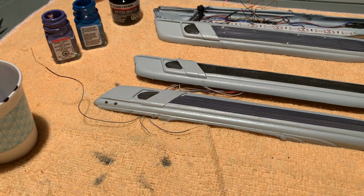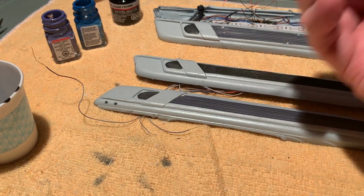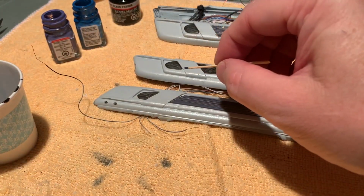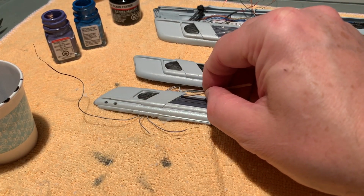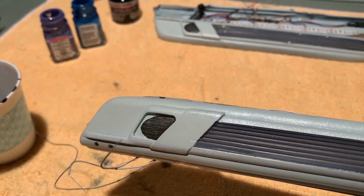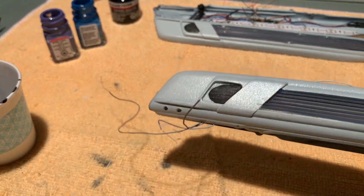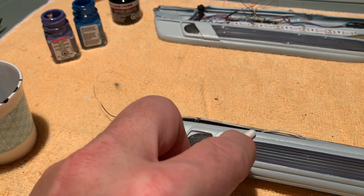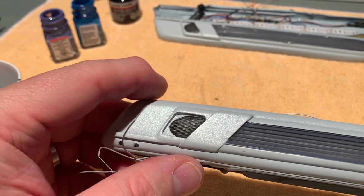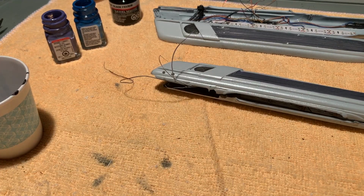Okay, so I am actually going to touch a drop of this paint onto this nacelle in a corner and see how the light hits it once it's paint on paint. That's too much paint. Okay, that is pretty darn close. So I am going to stick with that.